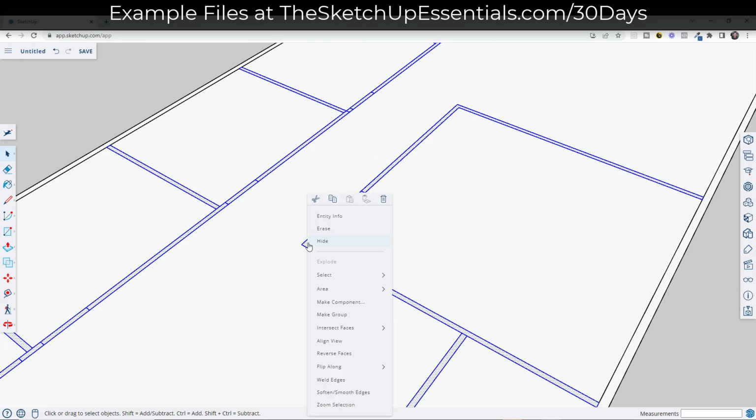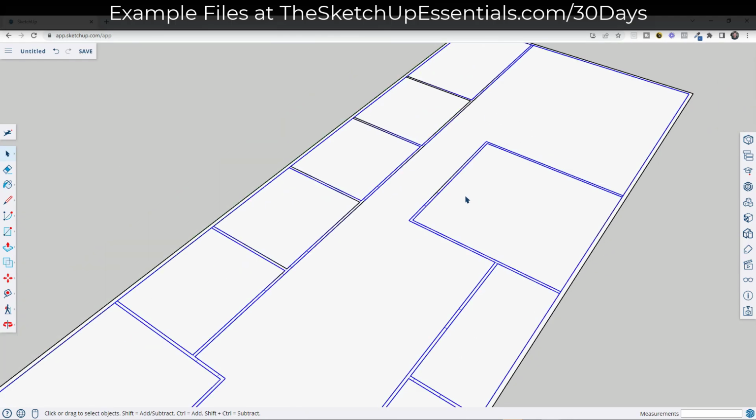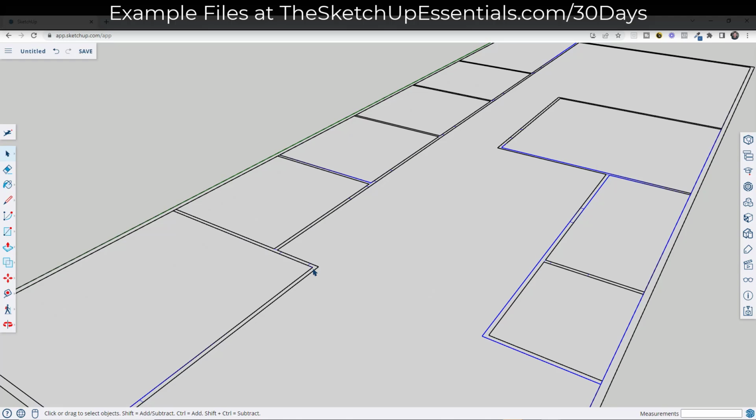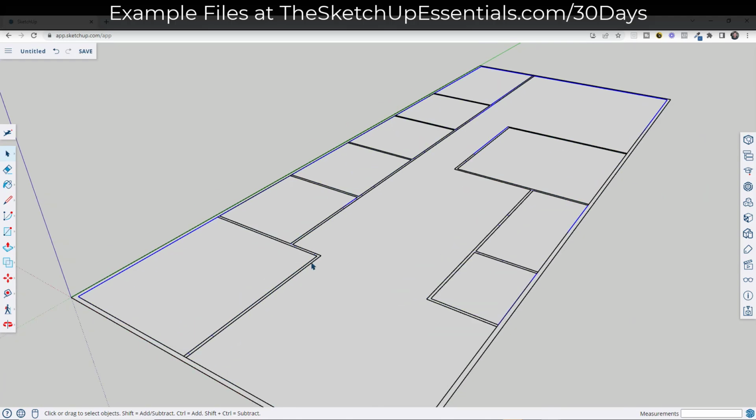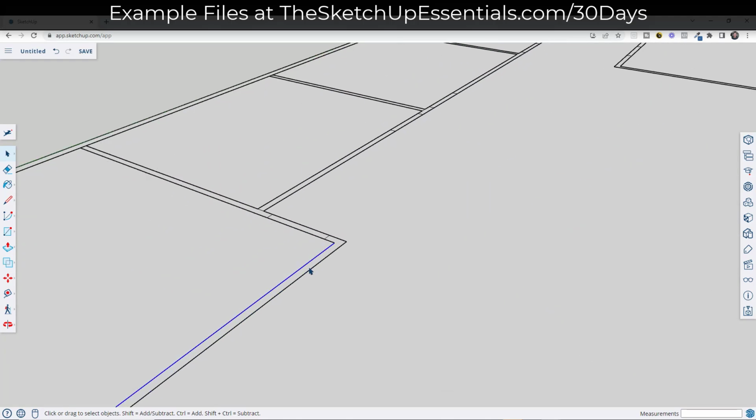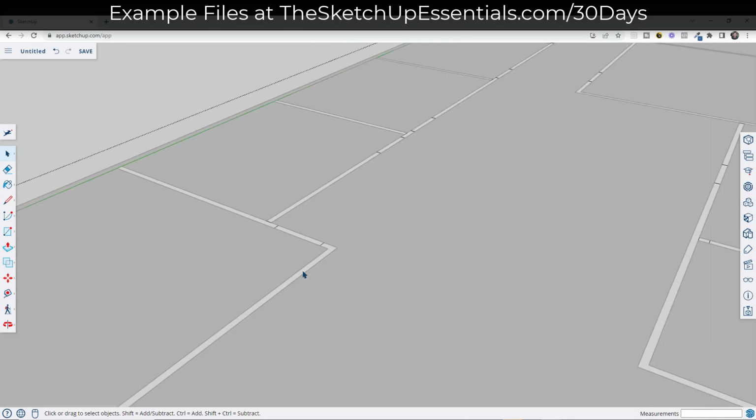So then I'm going to take all of these walls and put them in a group like this. That way I'll be able to toggle those on and off as well. But then I can come in here and start extruding things to 3D. So I'm just going to come in here and double click in this group.